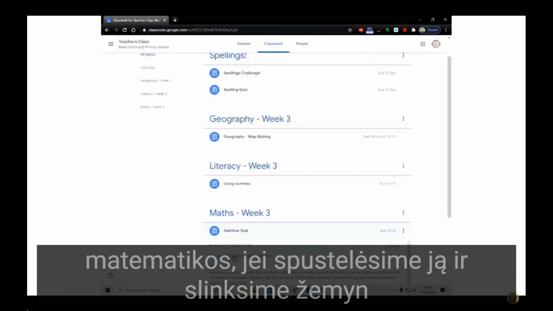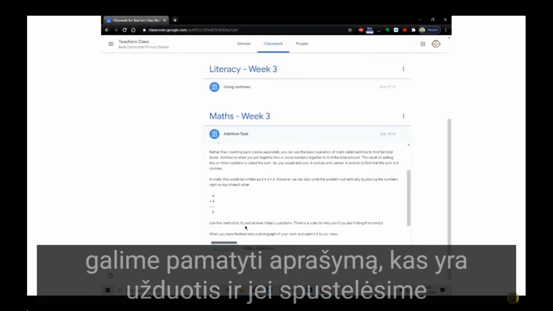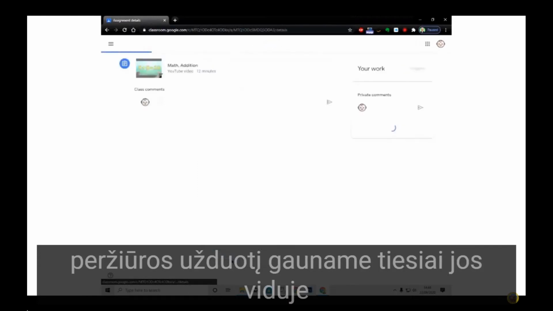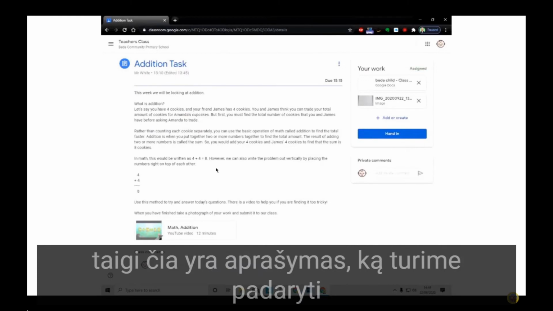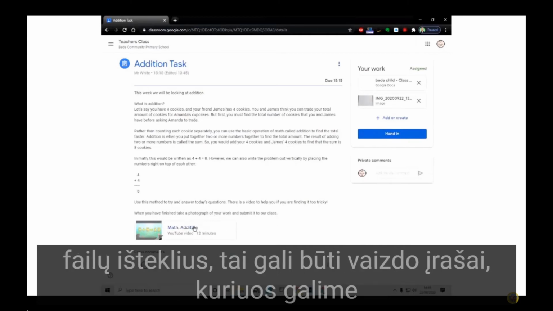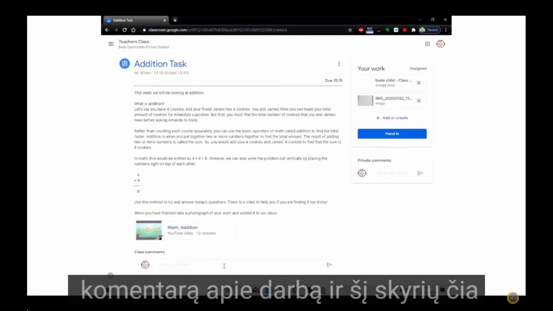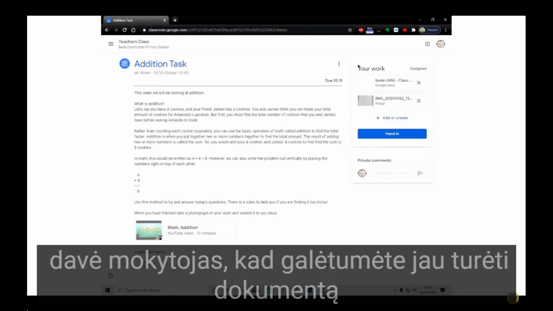We'll have a look at this maths one. If we click on it and scroll down, we can see the description of what the assignment is, and if we click view assignment, we get right inside of it. So here's a description of what we need to do here, and then it will be any additional things the teacher has added. It might be files, resources, it might be videos. We can comment underneath about the work, and this section here is what we need to complete to say that we've finished the task given by the teacher.